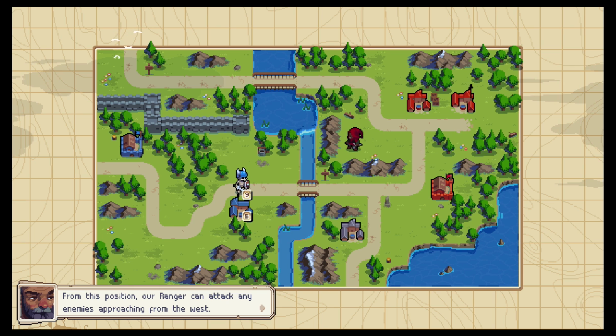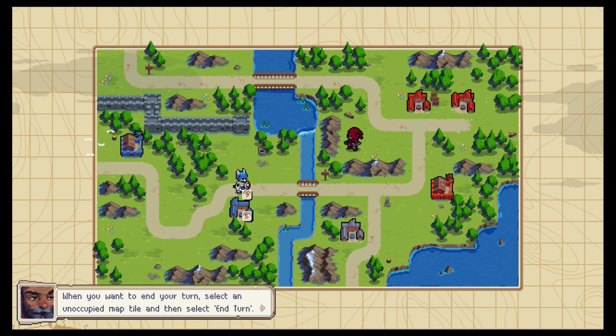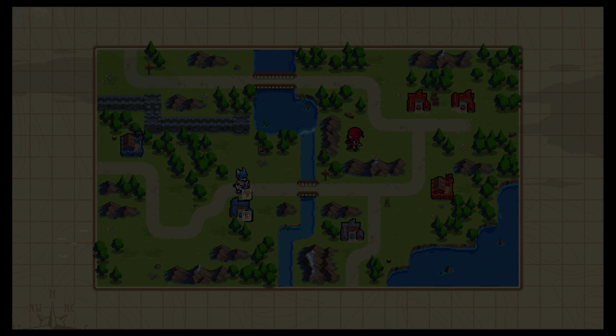From this position, our ranger can attack any enemies approaching from the west. Very well. When you want to end your turn, select an unoccupied map tile and select End Turn. End Turn, okay.